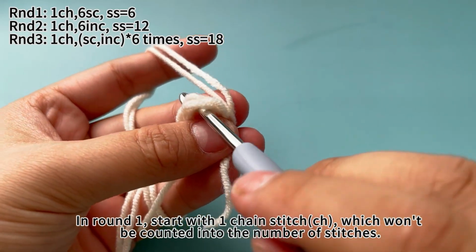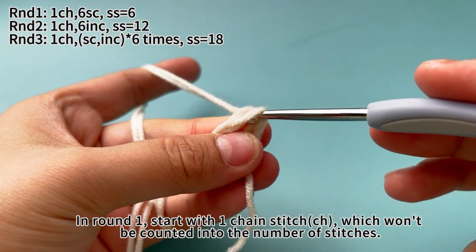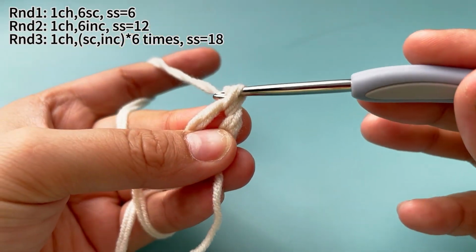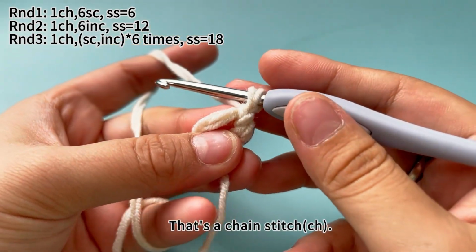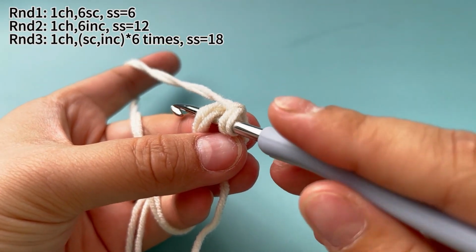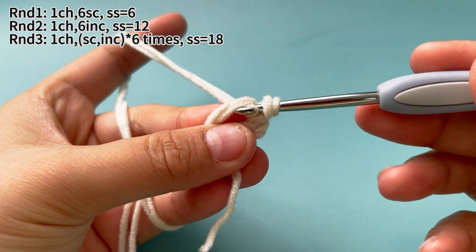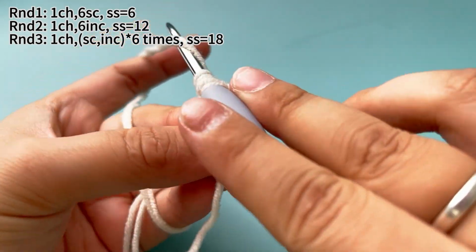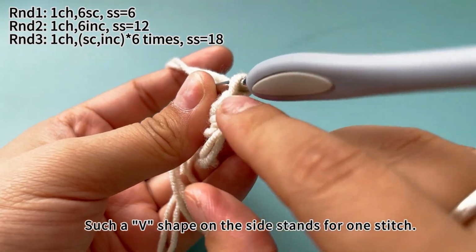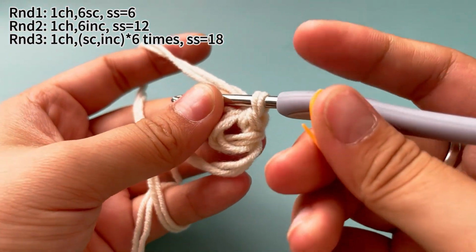In round 1, start with 1 chain stitch, which won't be counted into the number of stitches. Yarn on the hook, pull through the loop on the hook. That's a chain stitch. Then work 6 single crochets. Insert hook into the ring, hook the yarn, and pull up a loop. Yarn on the hook, pull through both loops on the hook. That's a single crochet. Such a V shape on the side stands for 1 stitch.